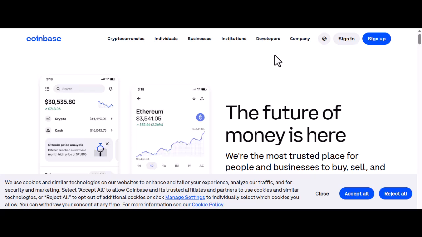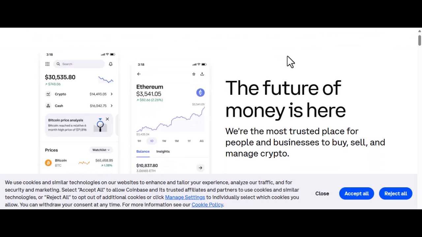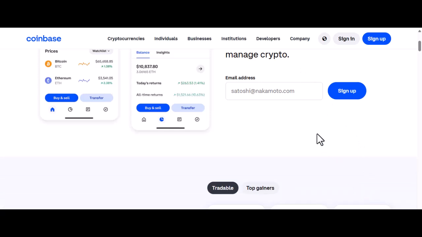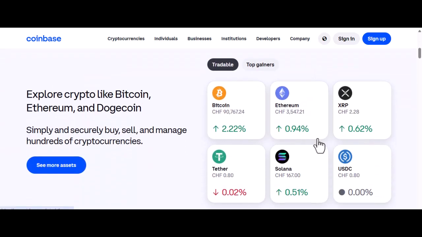Ever felt that heart-sinking moment when you realize you've been locked out of your crypto wallet? Specifically, your Coinbase wallet? It's a non-custodial wallet, which is great for control, but means you are the only one who holds the master key. Lose that key, and your access, along with your funds, can be gone. Well, don't panic. Today, we're walking through the crucial steps to recover lost access to your Coinbase wallet.